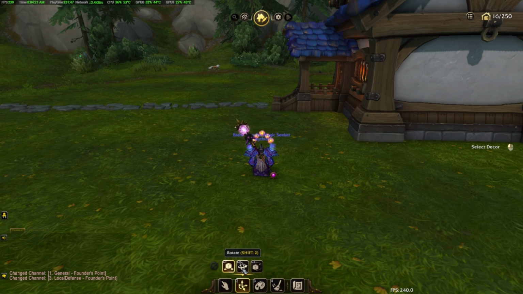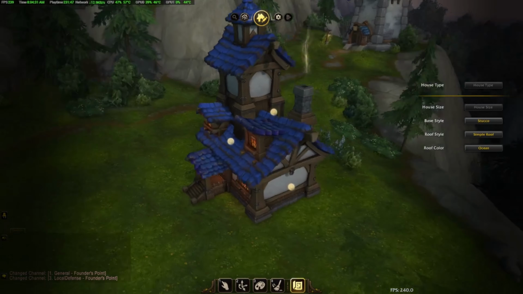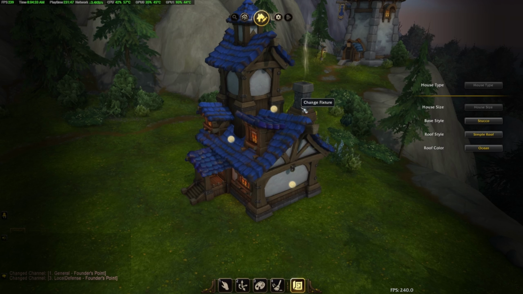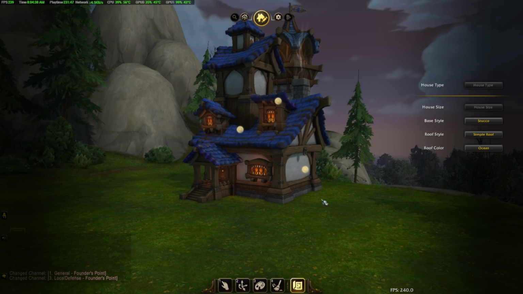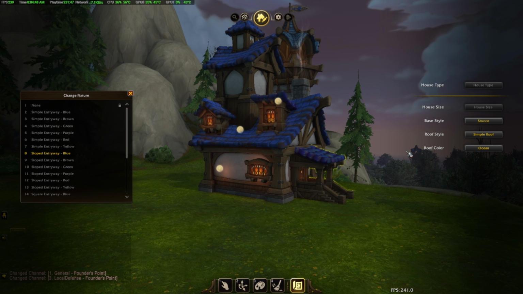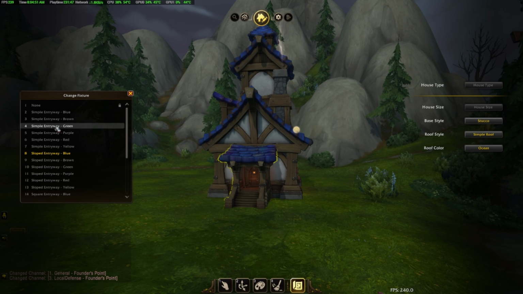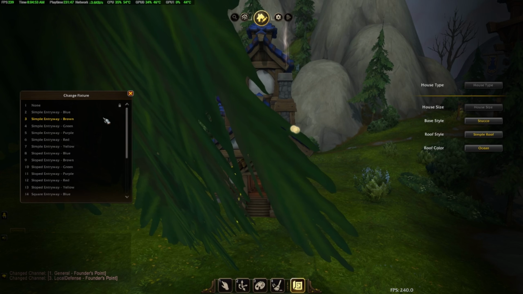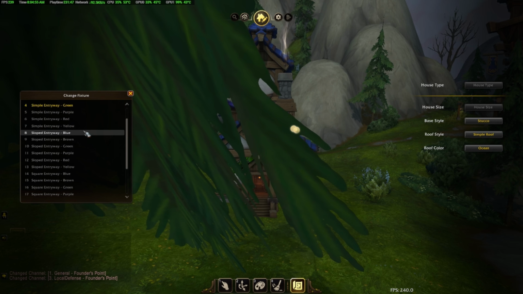The rest of the stuff is pretty much going to be the same. You can still make stuff as big as you want or rotate it or whatever. But the main difference is going to be the exterior editor. When you click that, it's going to give you this mode, and this is how you can change a ton of stuff. For example, if I wanted to add a window or change the entrance to my house, I could do that here. I'm not going to change it, but it goes through all the options. You can change the color of them, or change them to be whatever you want.